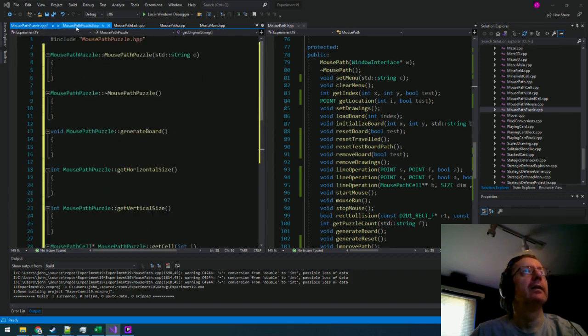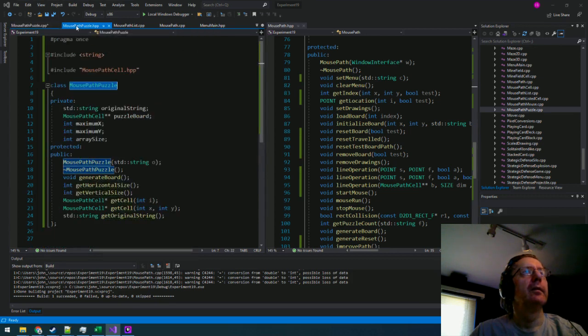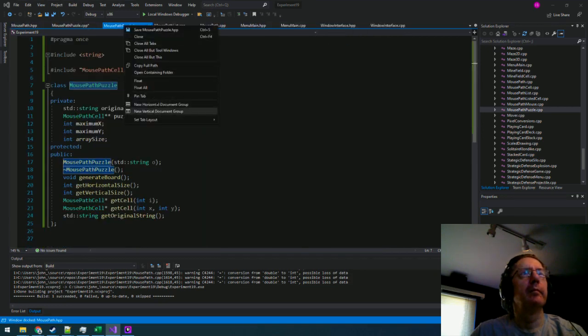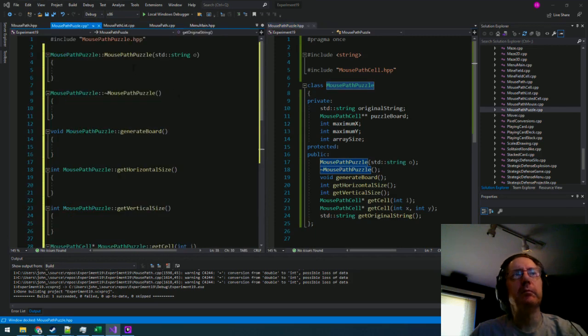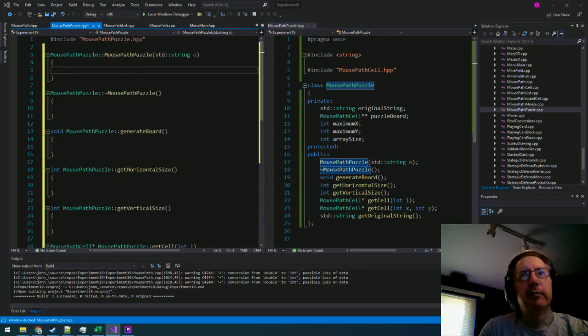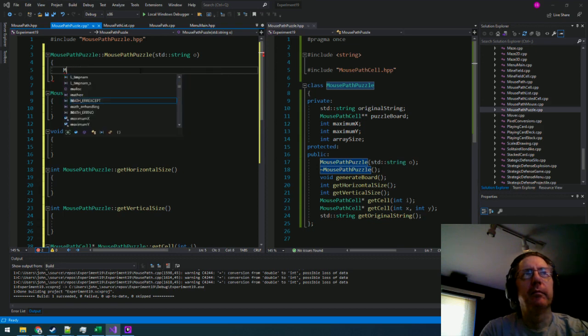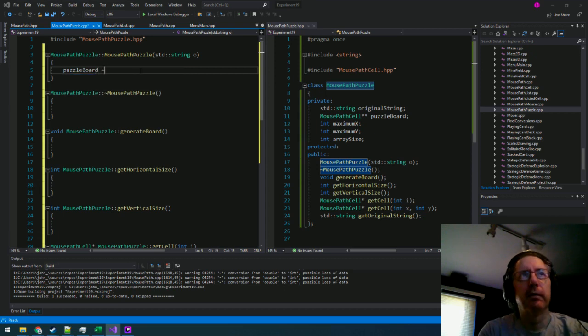Okay. I need puzzle board. Come on. I have to look at my fingers.